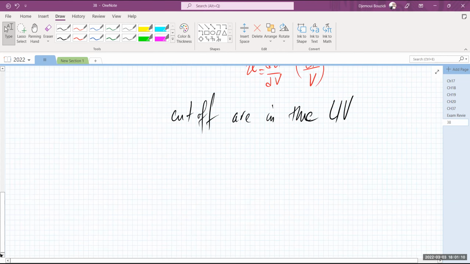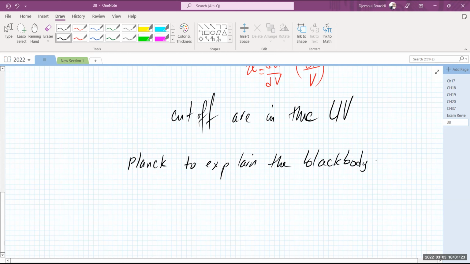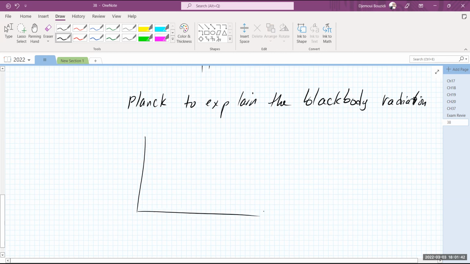He noted a few years before that Mr. Planck, to explain the black body radiation, which we're going to come back to, by the way, which is really part of physics, which is part of the first 4 chapters. You take a material, you heat it up, it's going to radiate energy, and you measure the frequencies, and as the frequencies are measured in the black body radiation, it's going to have this pattern. This is lambda, this is the intensity, it has this pattern here.